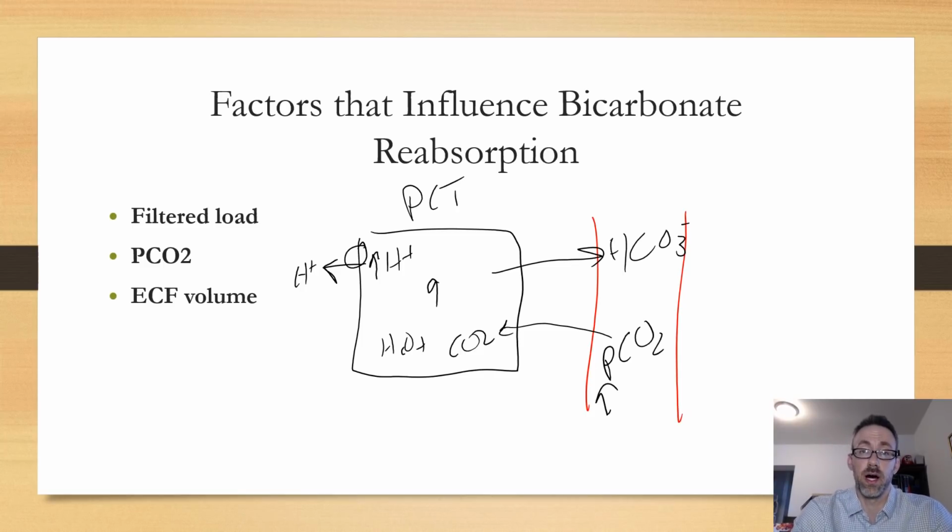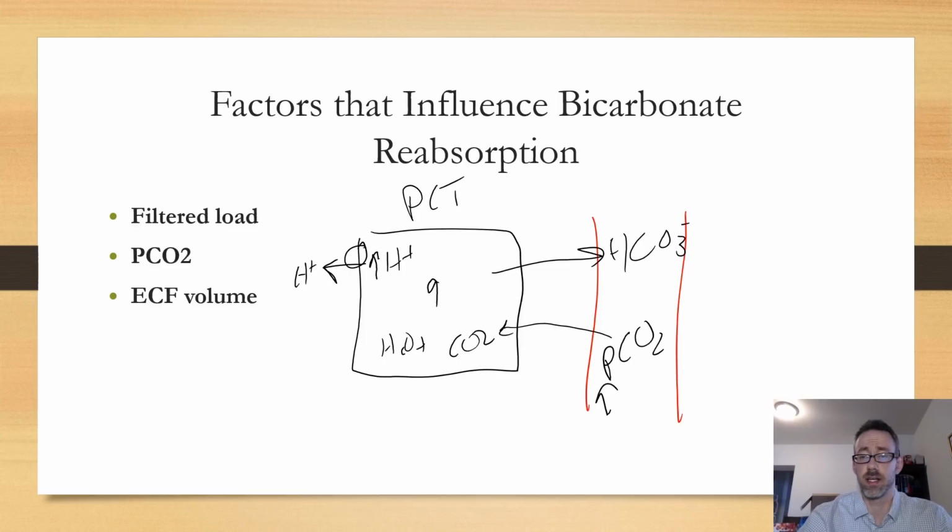This is useful in cases of respiratory disorders. If my PCO2 is high, so I'm not ventilating a lot and my PCO2 is elevated, that can cause acidosis, so this helps me increase my bicarb reabsorption in those states. And vice versa, if my PCO2 is decreased, I decrease the amount of bicarb that I reabsorb, and that's useful in a state of alkalosis when I might want to get rid of some of that bicarb.